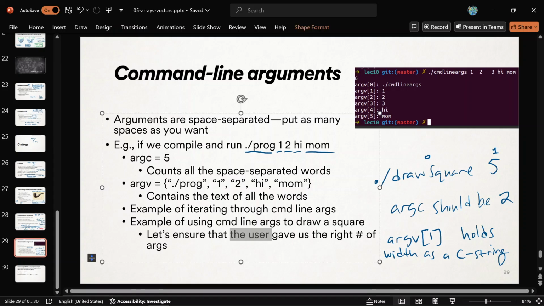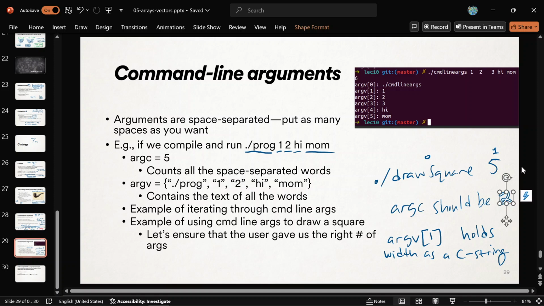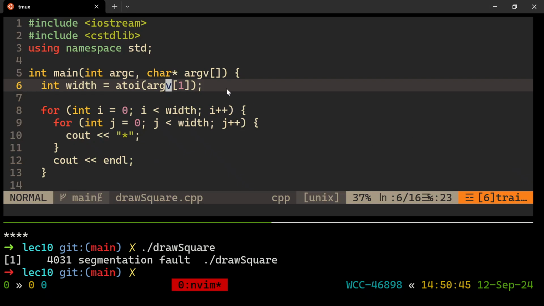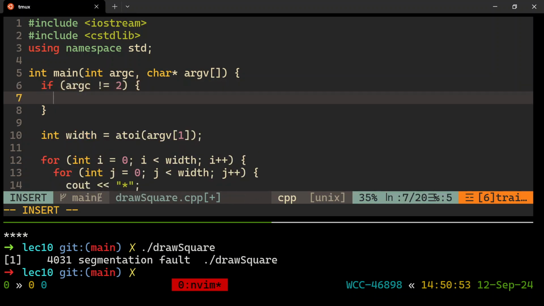So let's just make sure the user gave us the right number of arguments. So argc, it better be 2, right? Because that ensures I have index 1 available, and it's no more than that, no less. Okay, so argc better be 2. If it's anything different, I'm done. I am not happy. All right, so if argc is not equal to 2, let's just have an if statement up at the top. If argc is not 2, if I did not get 2 command line arguments, then we're going to yell at the user right now. cout must run with a single number.